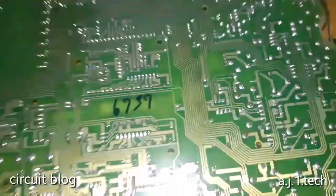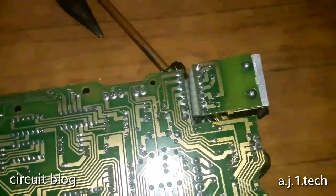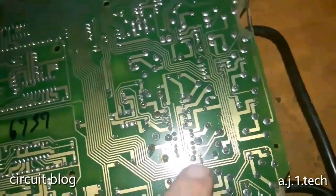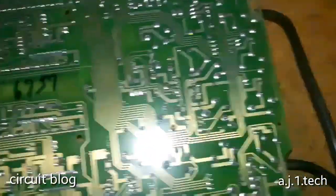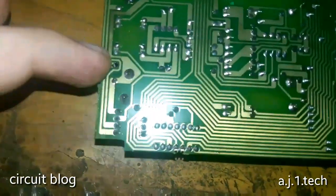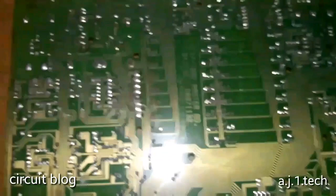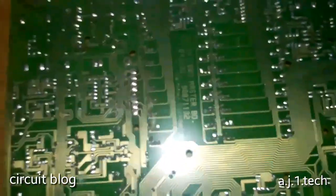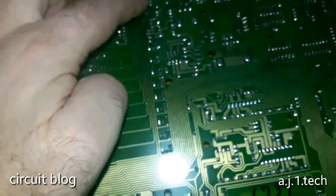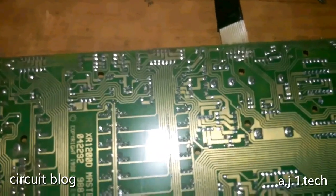Taking a look at the other side of this PC board, it looks fairly clean. I like that. This thing over here, I don't want to find out what it is. There is corrosion from one of the feet of the electrolytic capacitor. A trail of dirt, and there is damage in one of the traces in this board over here. Looks like it is the same connector that has the baby cockroach in it.